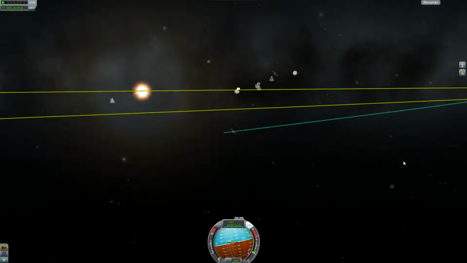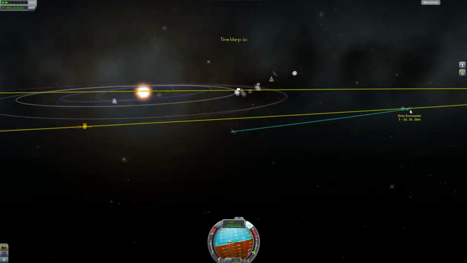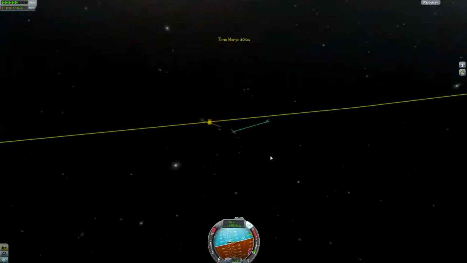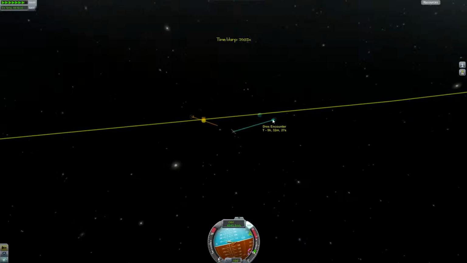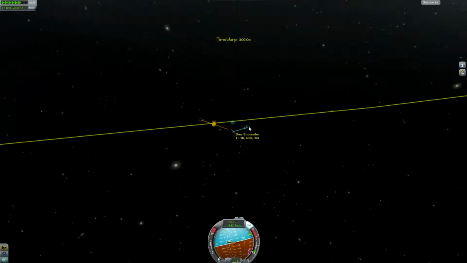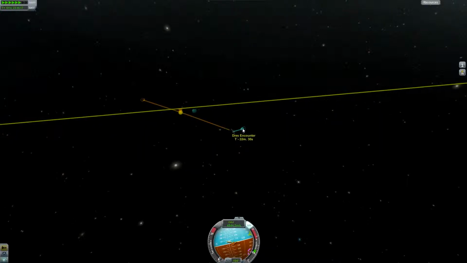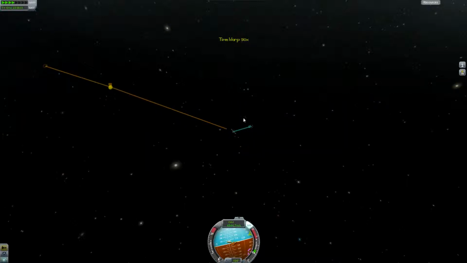And now it's up for the time warp again to arrive at Dres. Let me just speed things up and slow things down, because as usual there is the floating point error with the sphere of influence change, and suddenly periapses are somewhere else but not where you've planned them. So I want to do it very slowly as usual to enjoy the encounter maybe, and let's go only a few seconds.